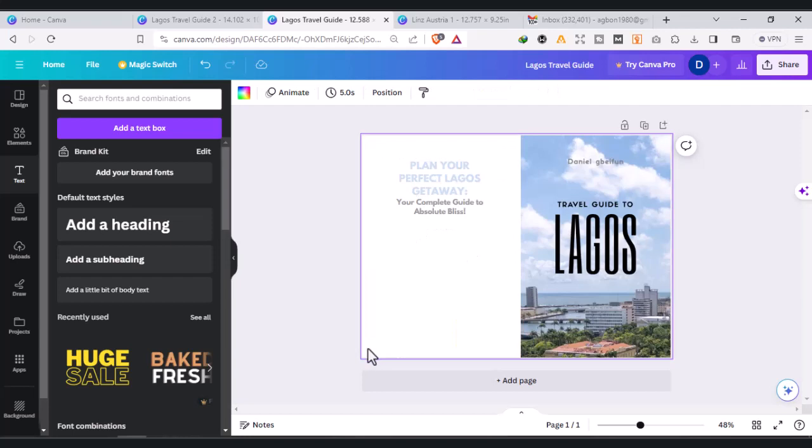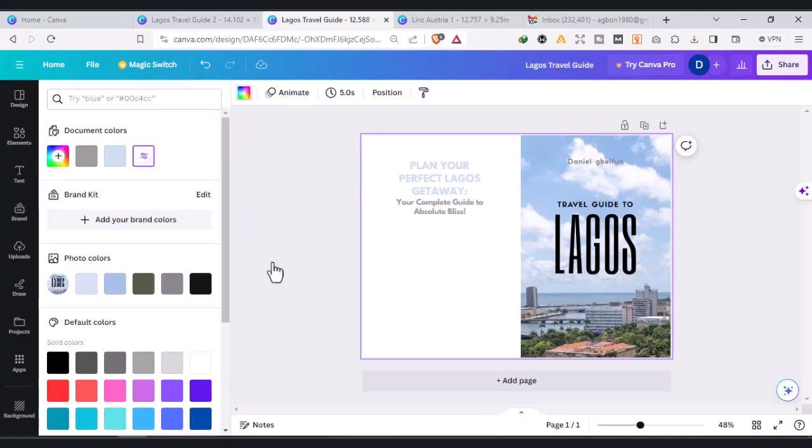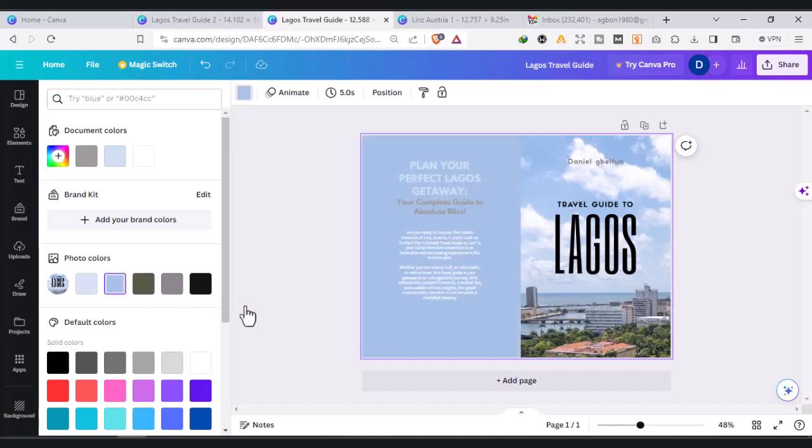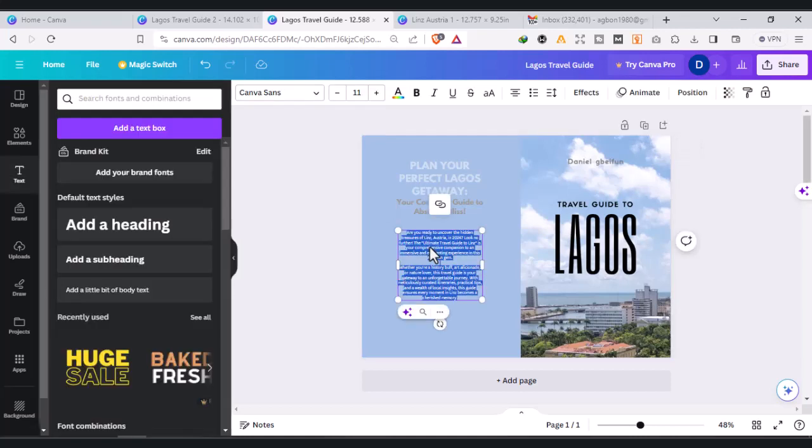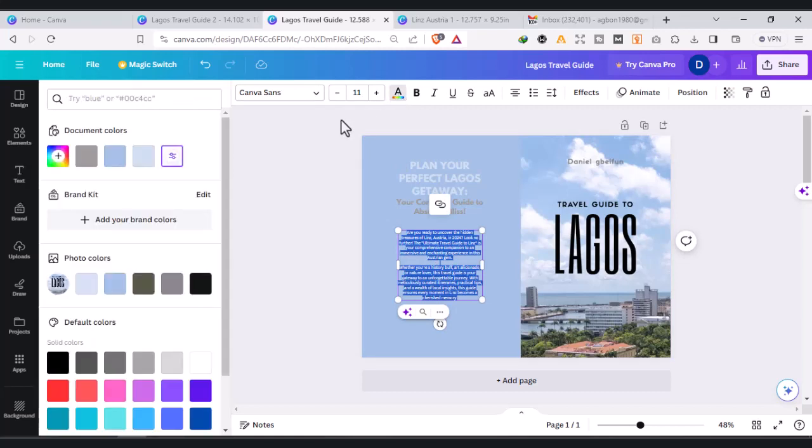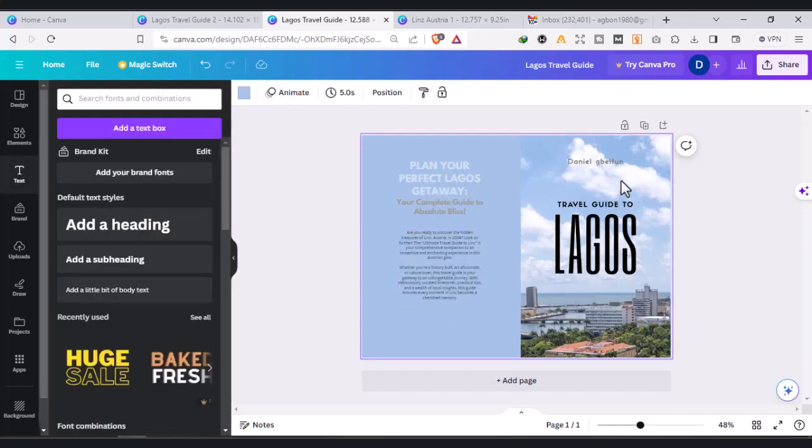So it is gone. So when I click on it to change the color of the back cover, we are going to choose this because it blends with this particular color, and since the background here is light, we are going to make this inner one what? Black. So just highlight all and change the color to black. No, just mix and match. Don't use too many colors, and that is it.